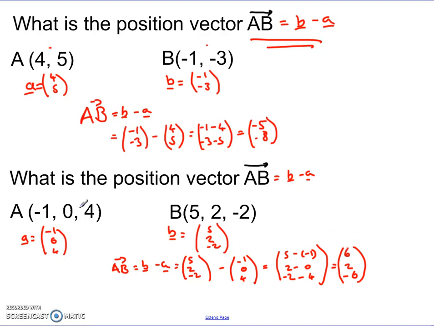So what that tells me is to go from A to B, I go along 6 in X, up 2 in the y direction, and then down 6 in the z direction. It tells me how to make that journey and what I need to do to go. These are key things we have to remember about vectors and the difference between them. We have to be able to calculate these position vectors and be able to write any position vector for a coordinate. And you base that on the relationship between the coordinate and the origin. You have to make sure you do that.